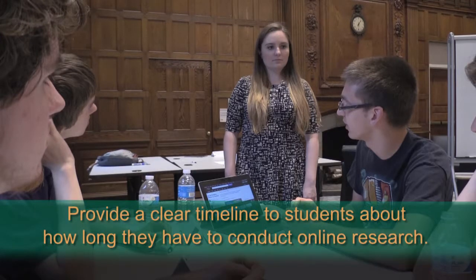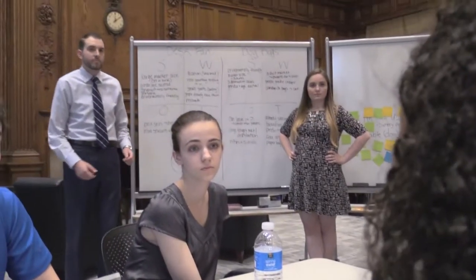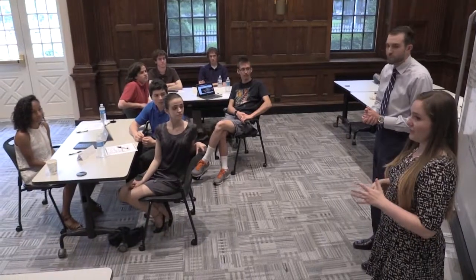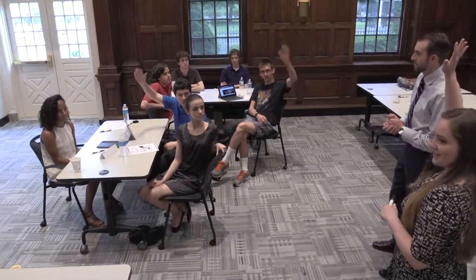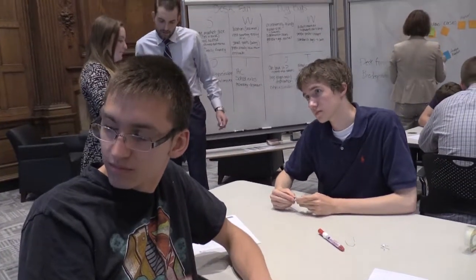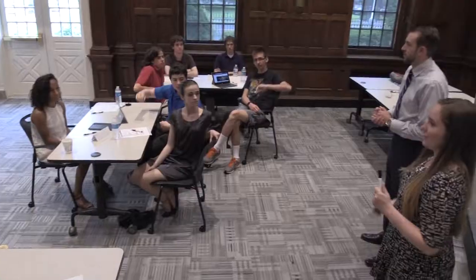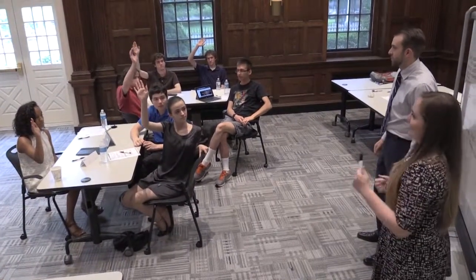Be sure to provide a clear timeline to students about how long they will have to conduct their online research. There must be adequate time reserved in Meeting 3 for the class to come back together, report on the research, and come to a consensus on the product they will be moving forward with. Often, as students ask each other questions and explore the options in greater depth, one choice rises to the top and the final product or service option becomes clear. Other times, it's less obvious.